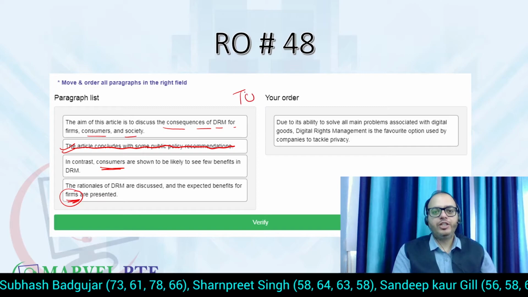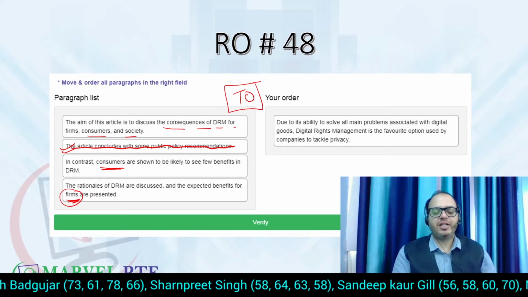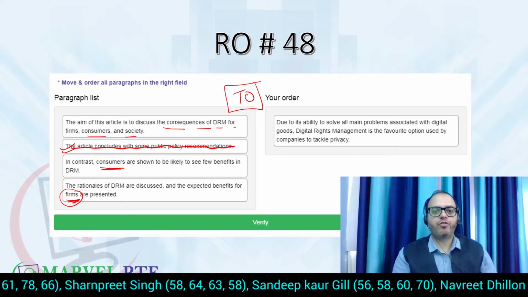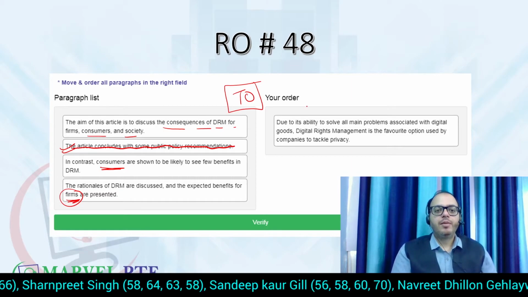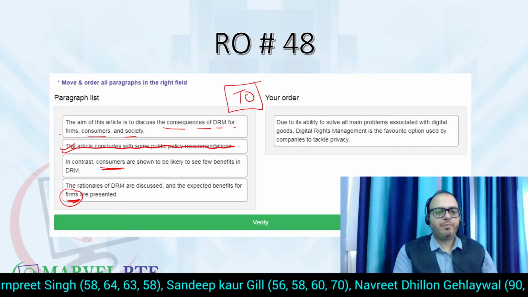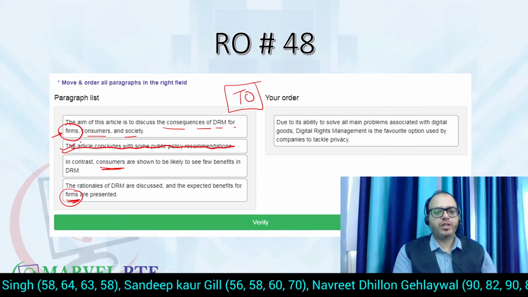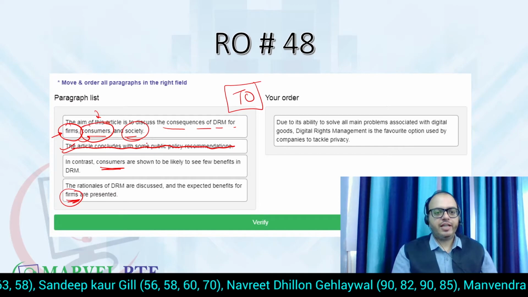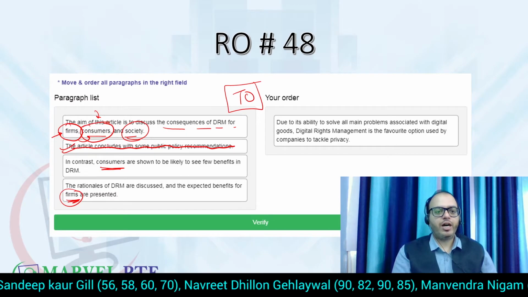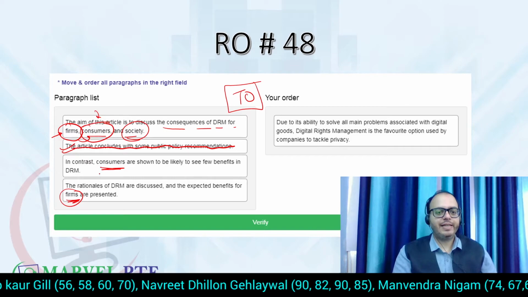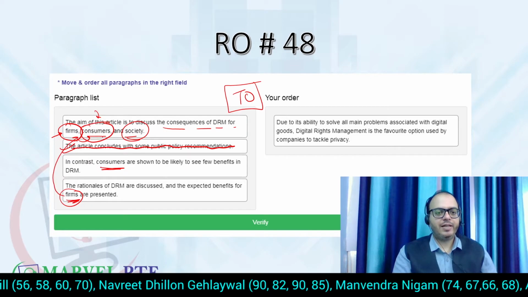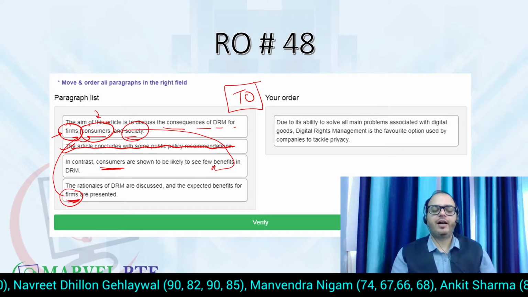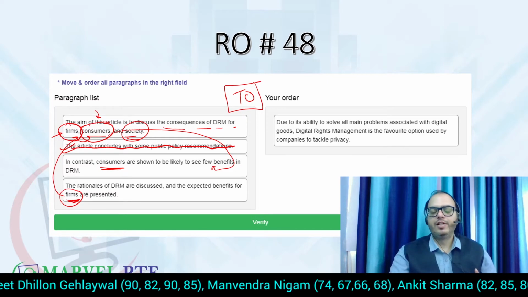अगर आपको हमारी TO strategy पता है, topical order strategy पता है, it's a piece of cake for you guys to solve this reorder paragraph. Why I'm saying this? बिकॉज अब यहाँ पे आप ऑर्डर देखिए, पहले किसकी बात हो रही है? फर्म्स की बात हो रही है, फिर किसकी बात हो रही है? कंज्यूमर्स की बात हो रही है, फिर सोसाइटी की. ठीक है, तो अब आप यहाँ पे देखिए, तो अब टीओ स्ट्रैटेजी से फर्म्स वाली लाइन इसके बाद आएगी, कंज्यूमर वाली लाइंस फर्म्स के बाद आएगी. समझ आए ना आए, यू जस्ट नीड टू फॉलो आवर स्ट्रैटेजीज.